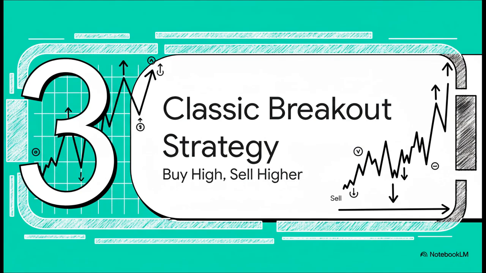Okay, so let's dig into the strategy that this whole thing was originally built for. It's the classic breakout strategy. The philosophy here is buy high, sell higher. It's pure trend following. The idea is super straightforward. When the price breaks above the top band, making a new high, you buy. When it breaks below the bottom band, a new low, you sell or short.